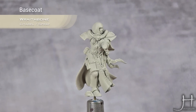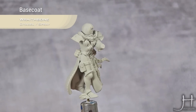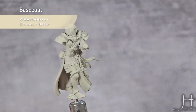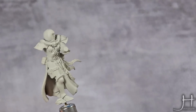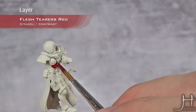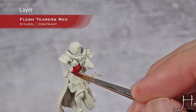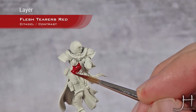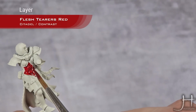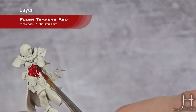As you can see, we're starting from a base coat of Wraithbone, and the first step will be to base coat all the leather, that is the corset and the gloves, all the red leather that is. And for this I'm going to use Flesh Tearers Red. Just be very careful because we want it to just be on the leather parts. We don't want it to hit any of the armor because that will be another color, and Wraithbone is not the easiest color to layer over if you make mistakes.